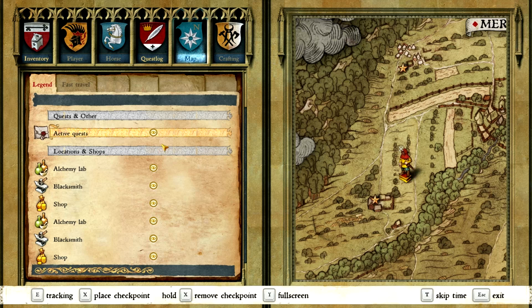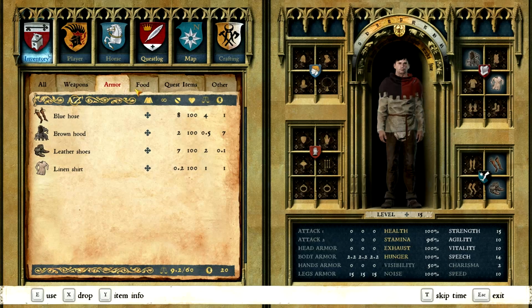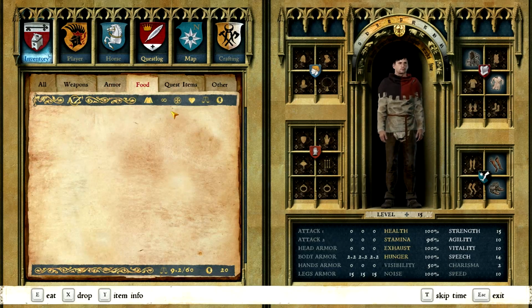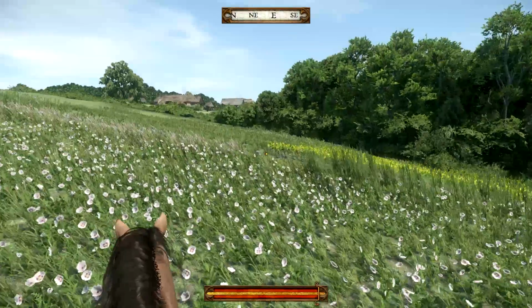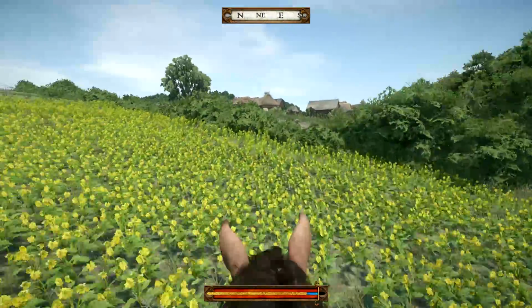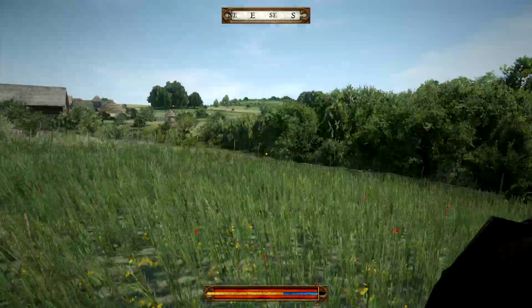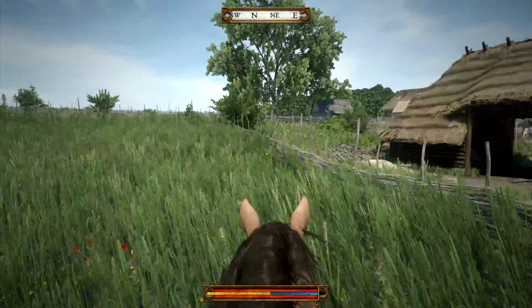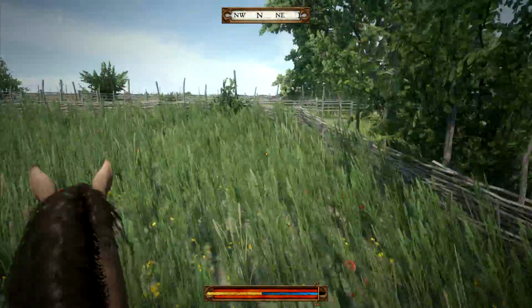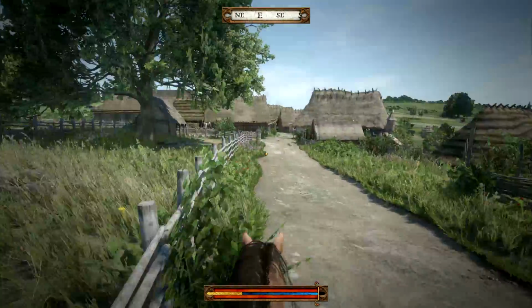Map, active quests, obviously nothing. There are locations, blacksmiths and alchemy labs and shops. Crafting is greyed out, which I assume means that we can't do any crafting yet. Yeah, let's go in that town and see what it's all about over there. Giddy up, giddy up. Riding through someone's field is probably going to piss him off, but he doesn't need to know. I'm guessing I can't jump over that because it looks a bit dangerous, but let's try it. Oh, never mind, I've got a good horse apparently.